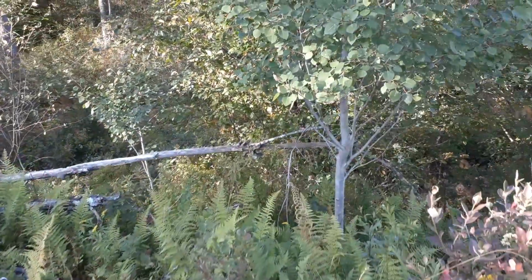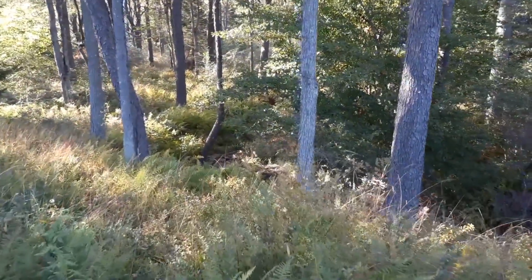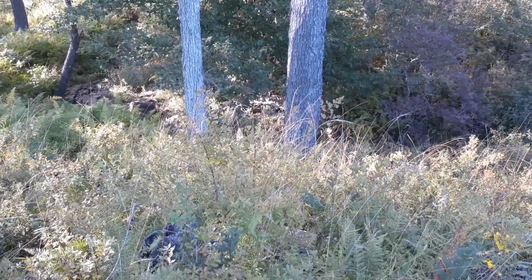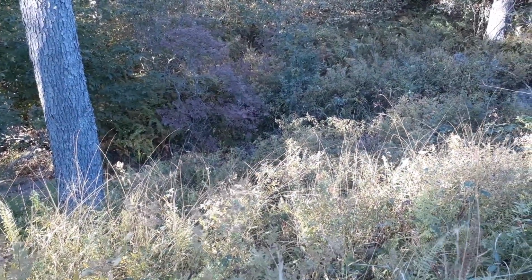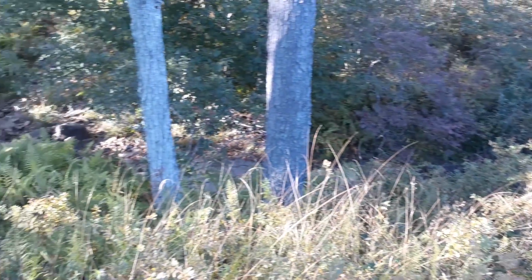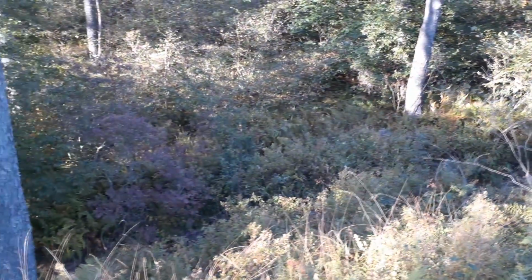Definitely got, the grass is all dry here. So I don't know if that's an indication of something or not. Let's see, I don't know. See if there's a path here to get down. It looks like we got a little stream bank here. Definitely is a little path here going down. Doesn't look like there's a whole lot of water in it though. Maybe someone has a path here for hunting, cutting through. But I'm not getting down there through that. Let's walk back. All right, on forth we go.